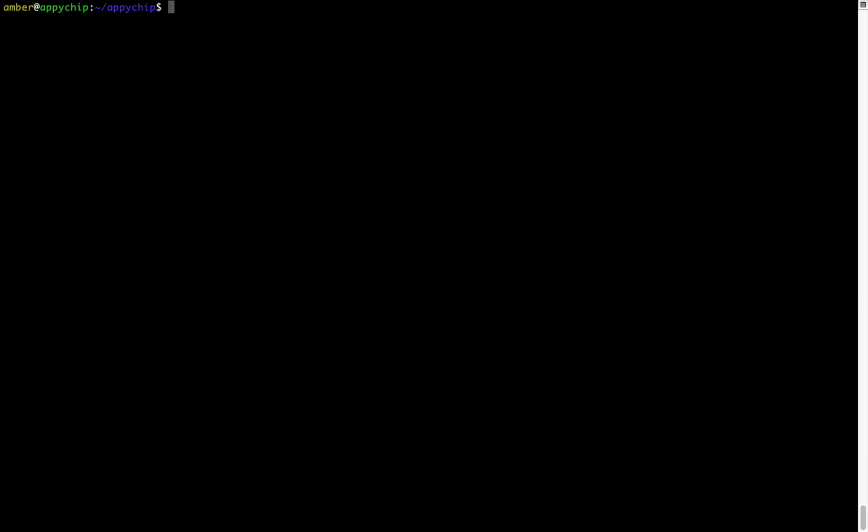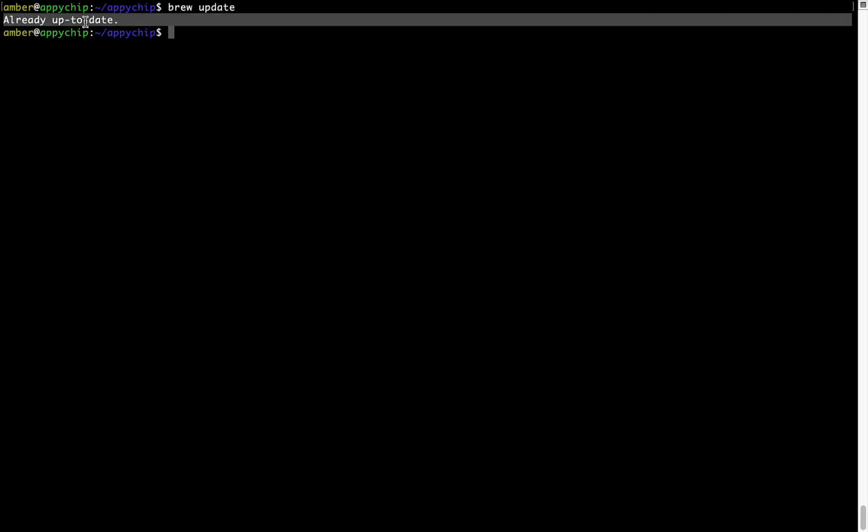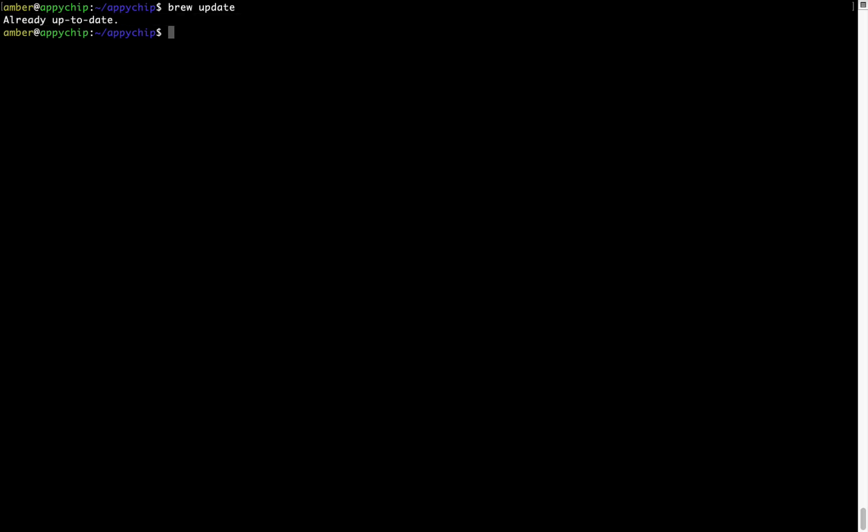Now let's update the package database locally by pulling the metadata of the latest packages on a local map from the central Brew repository. This should typically take less than a minute to complete depending on your internet connection speed. To do so, simply type the command brew update and press enter. As you can see, my local Brew database is already up to date because I just installed Brew on my system. Now to install the app, let's run the brew install command. Mind you, if during installation you're prompted to enter a password, enter your Mac user's password to continue.